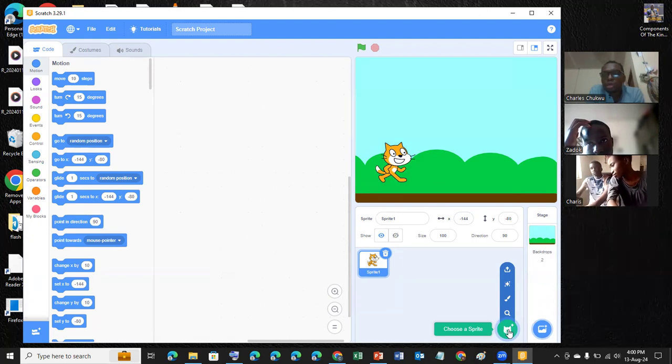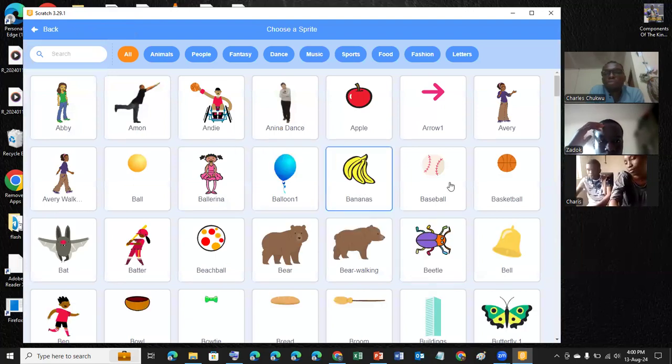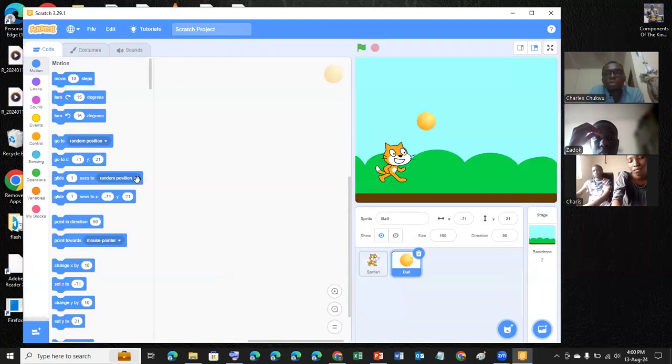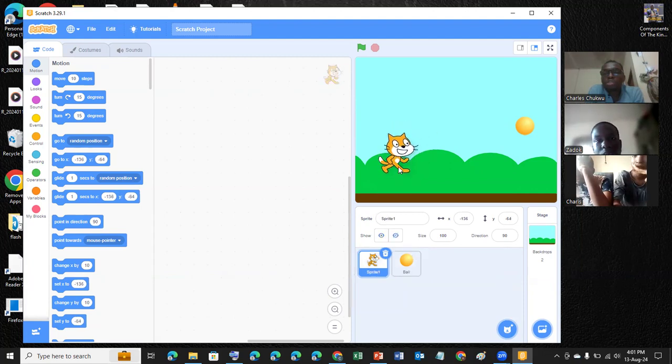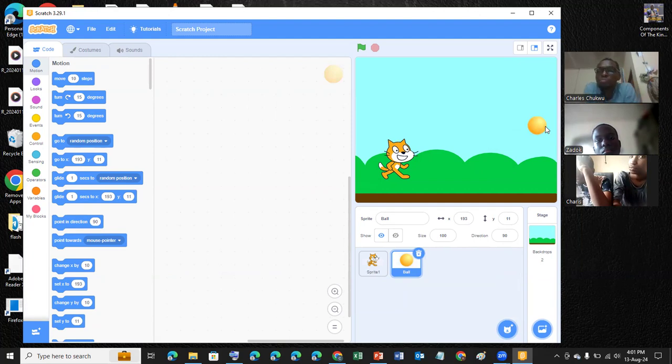So I'm going to choose a sprite, and we have a ball, a basketball, baseball. We could just choose a normal ball. Okay. So now, when you're planning out a game, you need to have some things at the back of your mind already, right? What is your game meant to do? So what we want is that this would be the player. Our player can control this, while this one will be controlled on its own. Okay, like the computer will just be doing a random movement on its own.